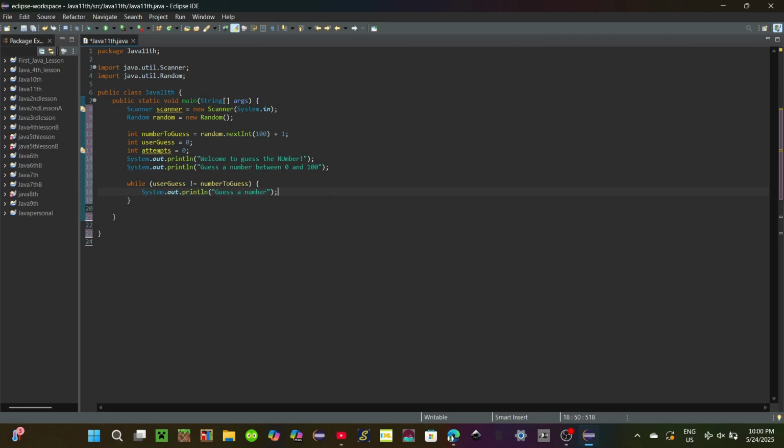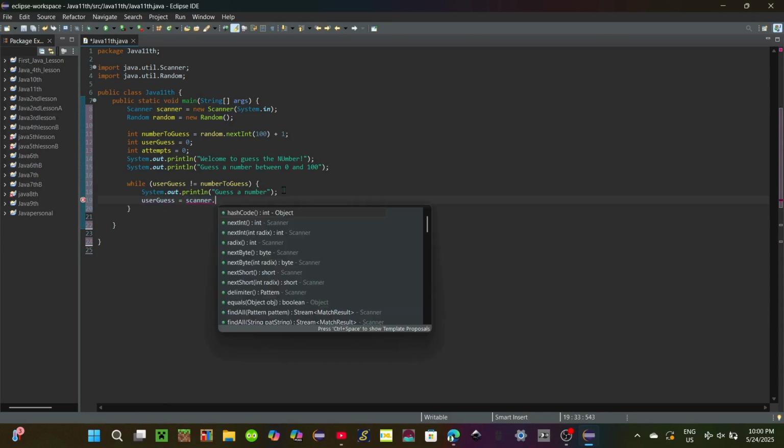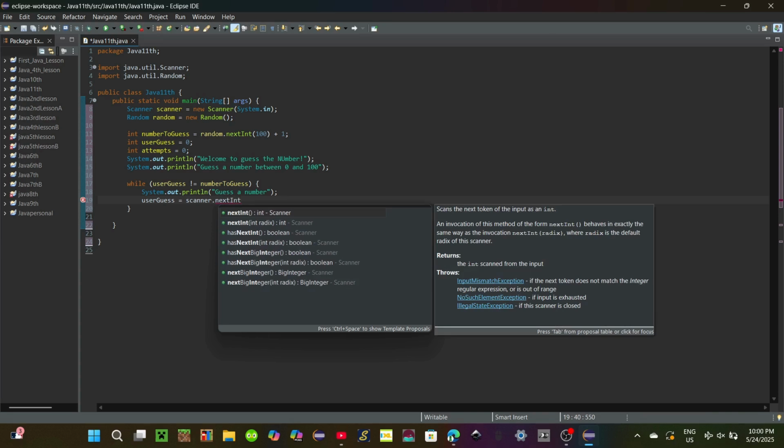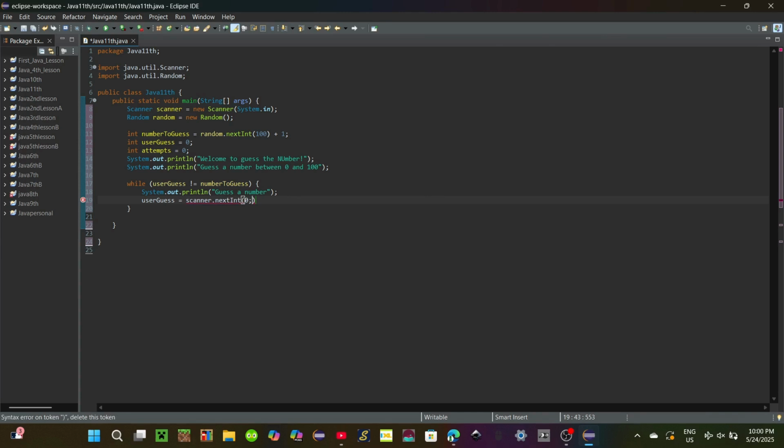We'll put this here next. And then we'll do userGuess equals scanner.nextInt. After that, we'll do attempts plus plus, and then we'll put a semicolon there.